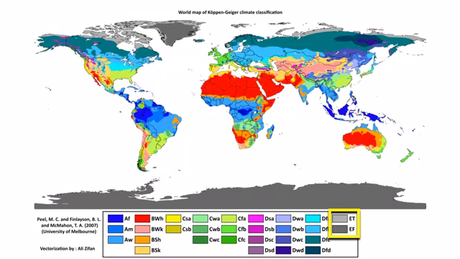Finally, our polar climates that are found at the high northern latitudes are E climates, shown here in light gray as ET, and dark gray as EF. To distinguish the E climates from the D climates, to be an E climate, the temperature of your coldest month must be below 32 degrees Fahrenheit, which is the same as the D climate.